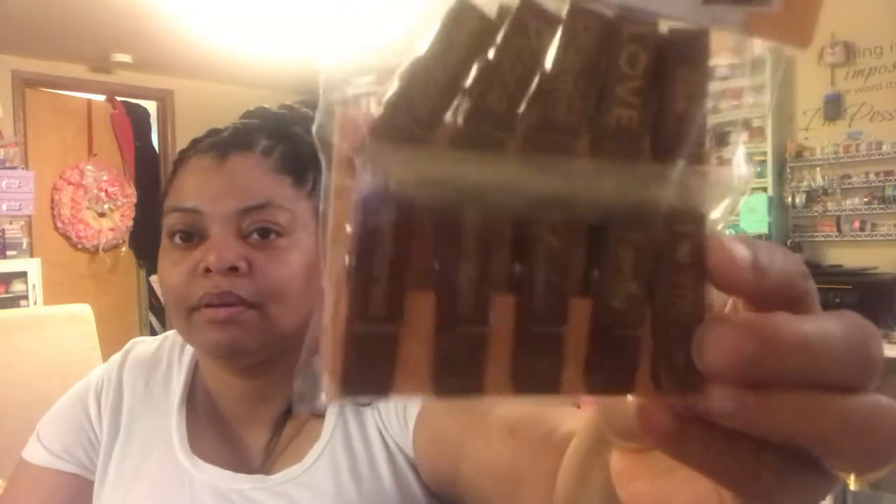These two items came from Walmart, on sale for a dollar each. They're the instant frame stickers — I'm not sure all the designs inside but it's pretty thick with different designs and I plan to use these in my crafts. They also had these clothespins on sale for a dollar that say 'joy, family, friendship, happiness' — things like that.